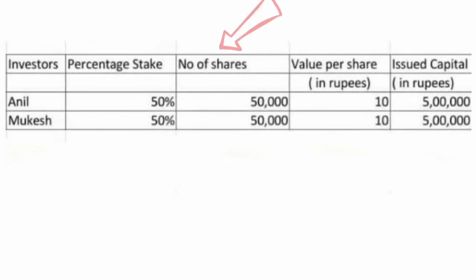They are going to invest 5 lakh only. It doesn't matter what number they put, but it is generally a small number, 5 rupees, 10 rupees for public companies. But we'll talk about that later, why it's a small number. It's an interesting thing to know. But now we'll assume that it was rupees 10 each. Every share was worth rupees 10. So now each invested 5 lakh and they bought 50,000 shares at rupees 10. So 50,000 into 10 is 5 lakh. So that is understood. Now we'll try to understand some terms associated with this.